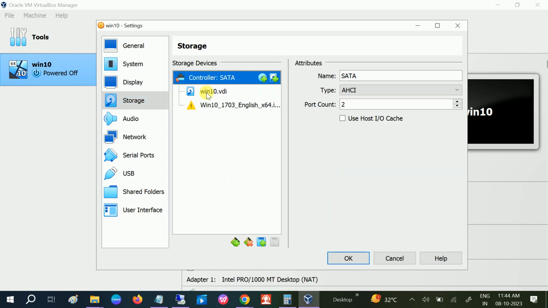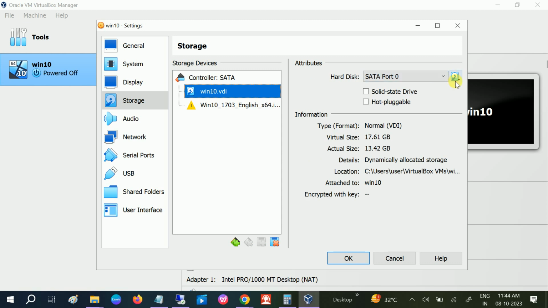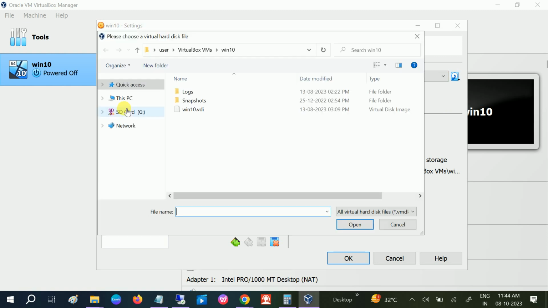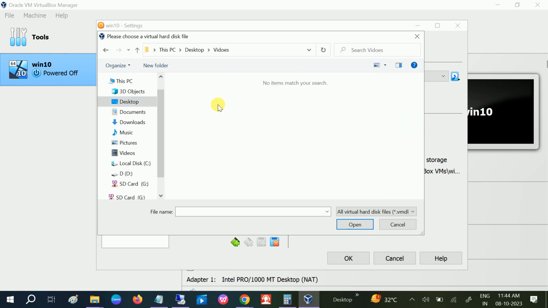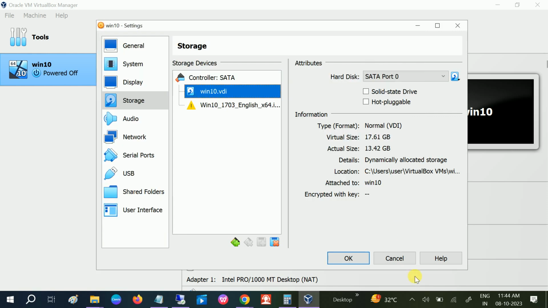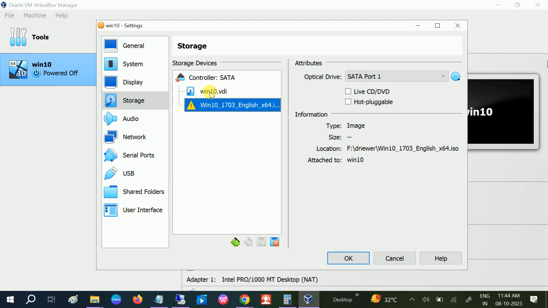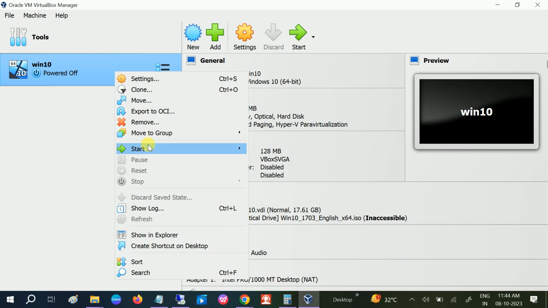You should be getting this type of option, and click on choose a disk file and select the Windows 10 from here. Wherever you have, just select that, open that, and it will be mounted here like this. I have already created this one. And once it is created, just right click on here and click on normal restart, and Windows 10 is going to install in your VirtualBox, or Windows 11 as well, whatever you want.